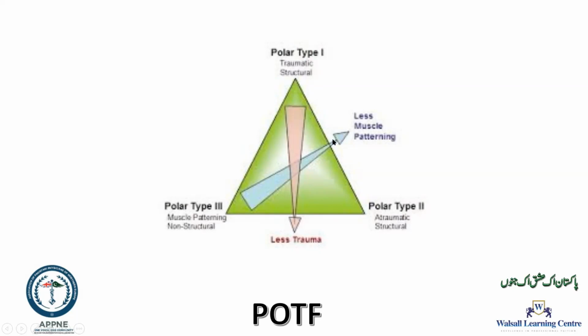You can have a person who has multidirectional instability but had a trauma and dislocated, okay? Or you can have somebody who is multidirectional but now wants to dislocate his shoulder every time to get attention from the doctors or from his family. So you can have a combination of all these 3, but predominantly they are called the traumatic one, the atraumatic one, and the muscle patterning, or the one who has idiopathic causes, okay?